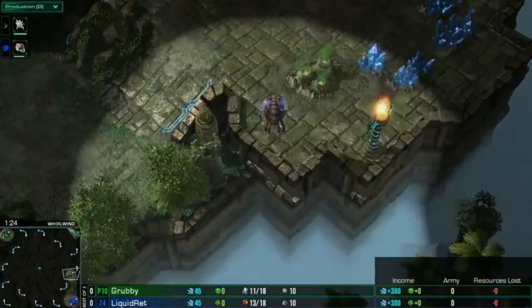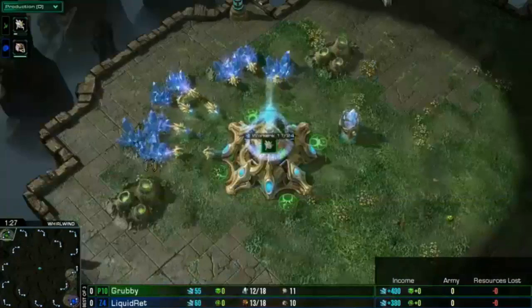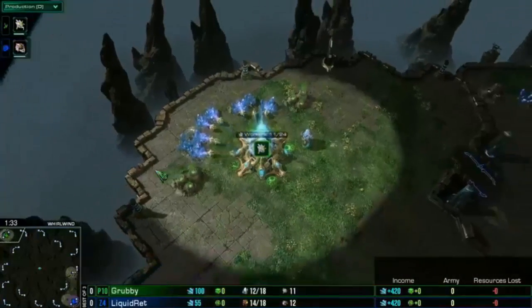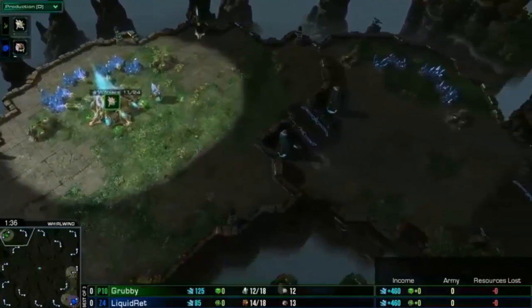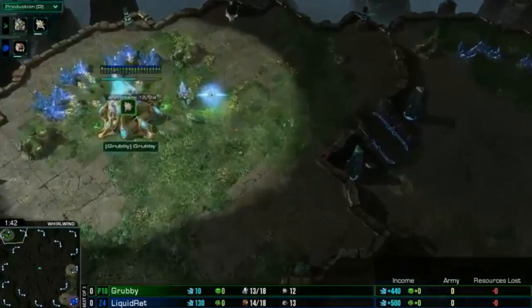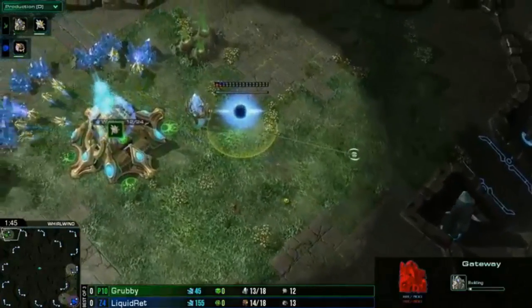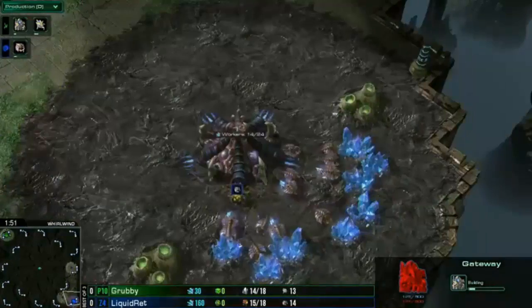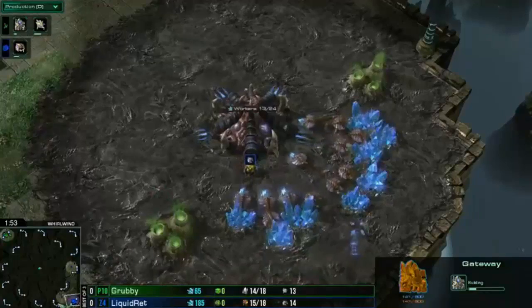Cross positions here on Whirlwind, a big map here, and Grubby has a pylon inside base. I'm looking at it, and I was going to say that I'd be expecting a Nexus first on such a big map like this. Ret, is he going to early pull? No. Would you like the best economy you could get knowing a player like Ret? Yes. Though we see a gateway being put down here. What do you make of it?